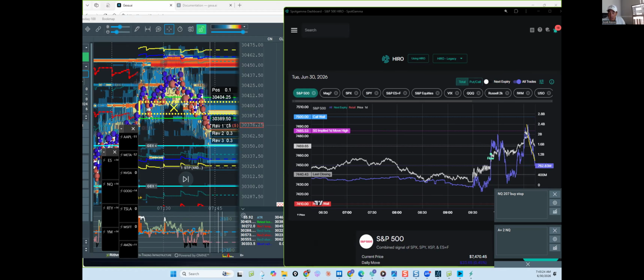Anyway, even the little blips here were the same blips here. This is driving that, not the other way around. So you need to know, okay, I might not want to stand in front. By the way, still got my short working here, the Izzy inflection zone short that I was talking about. But this moves like a market too. Don't get me wrong. It's hard to predict what's going to be the next flow.